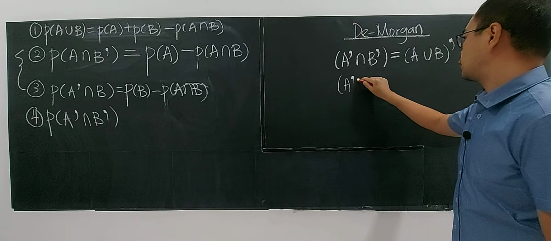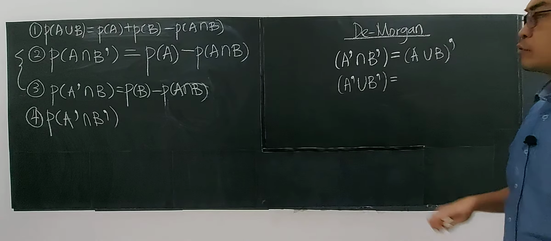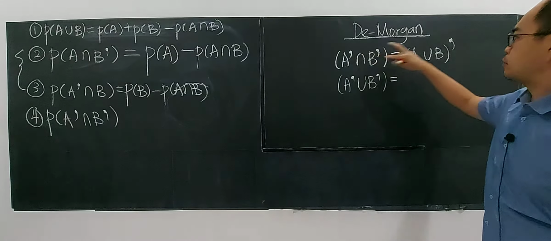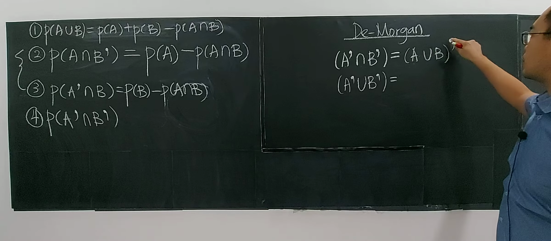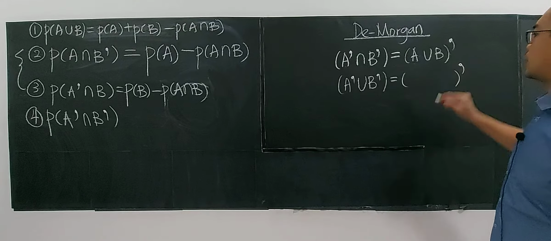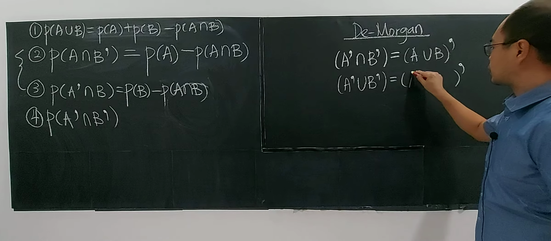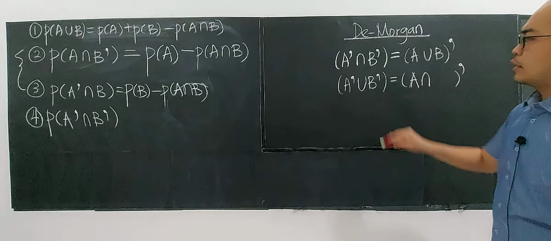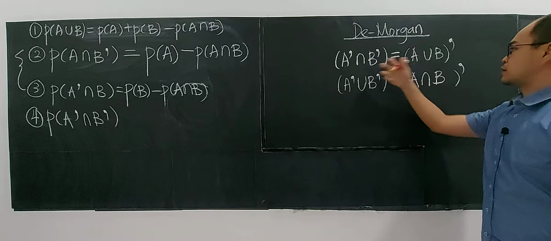Or I can say that if I have A prime union with B prime, for example, if this is the case, everything will be reversed. You see that the complement of A becomes A, the intersection becomes union, and the complement of B becomes B, and everything is complemented. So this is also the same. You can write everything as a complement. This is the De Morgan rule. If it is the complement of A, you get an A, and union, you get an intersection, and the complement of B changes to B. You can rewrite this in this form.